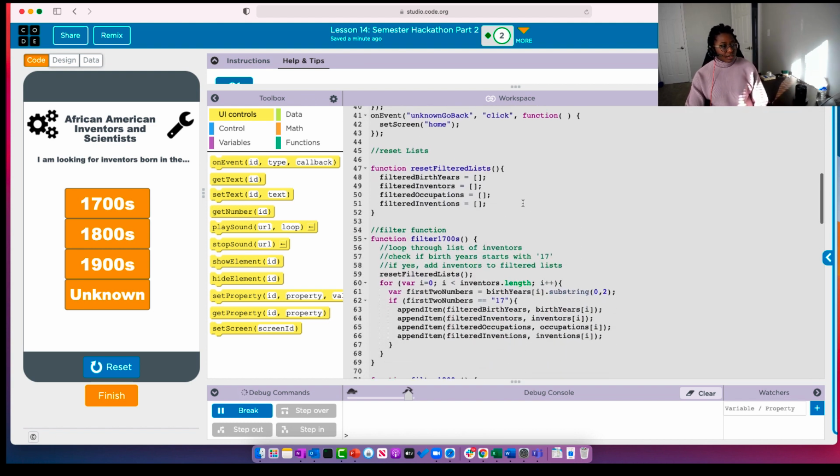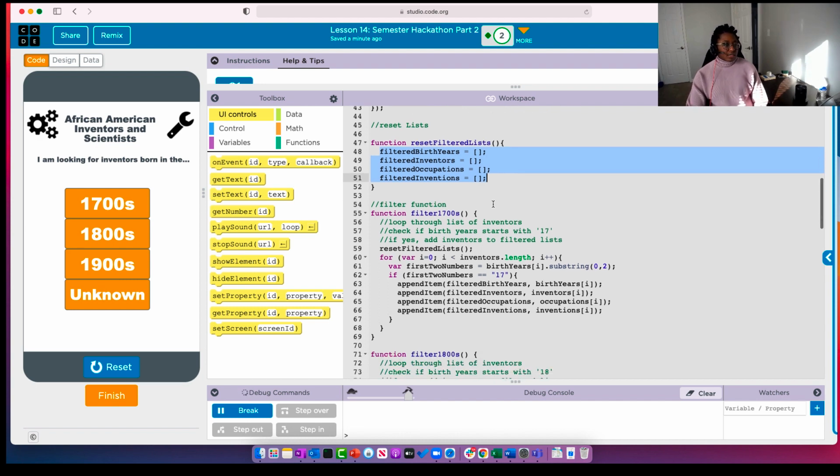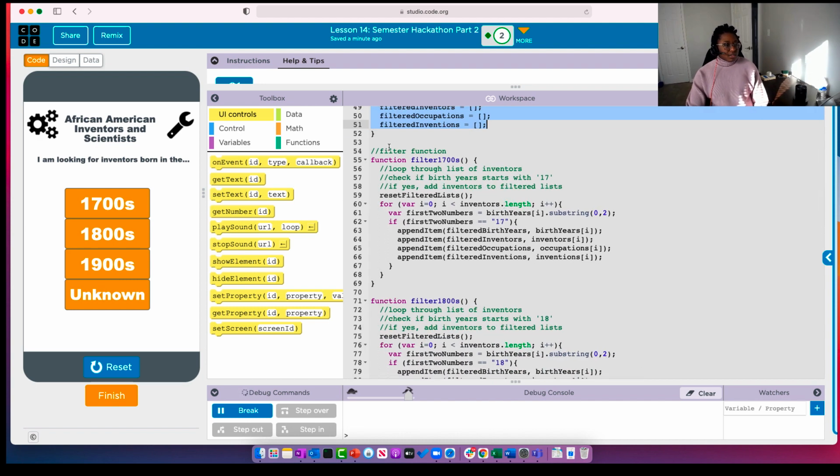Then down here, we created a helper function where, if you have something that's repeated, we just put it in a function. So we create a reset filtered list that's going to reset our list to be an empty list so that we can do another set of filtering. So now we have our filter function.